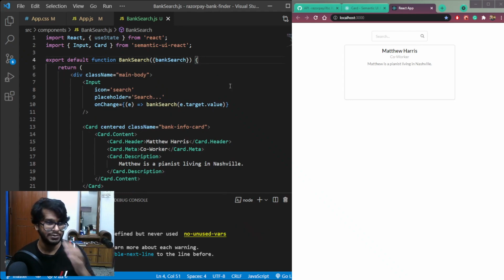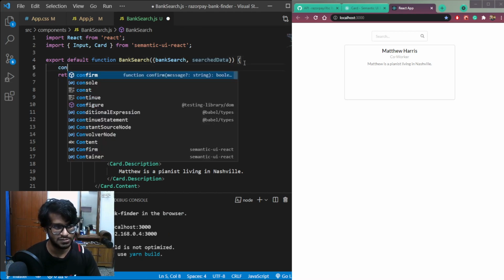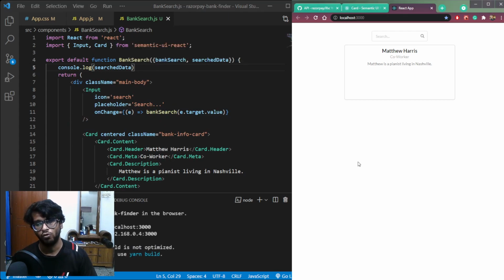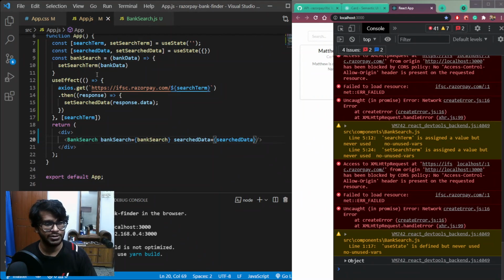Then we need to receive it here. So remove useState, then searchData, and let's console.log this search data. Open up the console. Okay, fine.